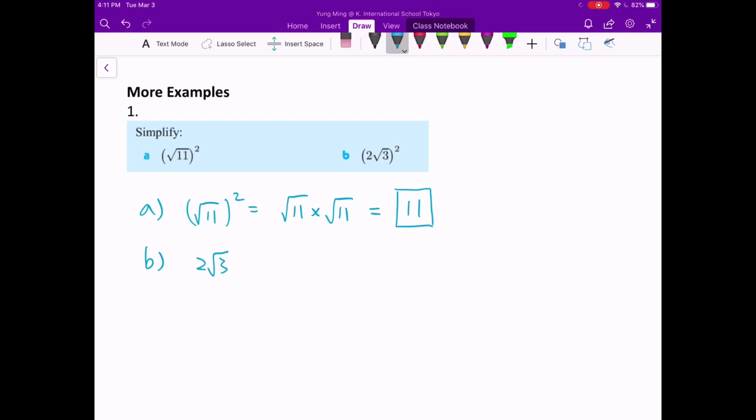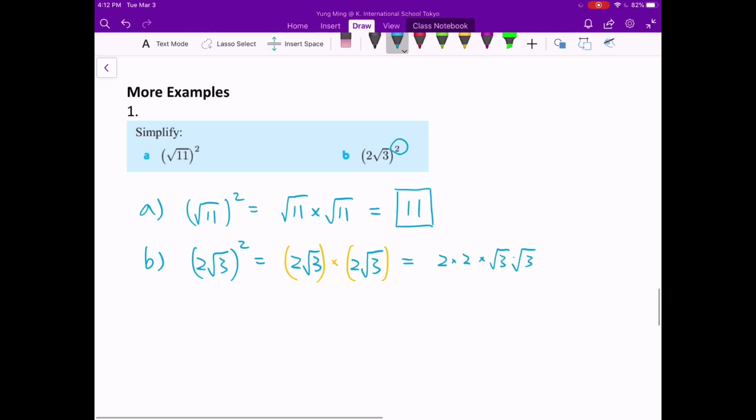Okay, second part. This one is a little bit trickier. First of all, we follow whatever the power of 2 wants us to do. Whatever the power wants us to do is basically saying that we want to multiply these together over here. Right, we have two things multiplying together. But when we multiply, we can actually move around. We can collect the numbers and numbers together, and we can collect the hat and hat together. So 2 times 2 will give you a 4.